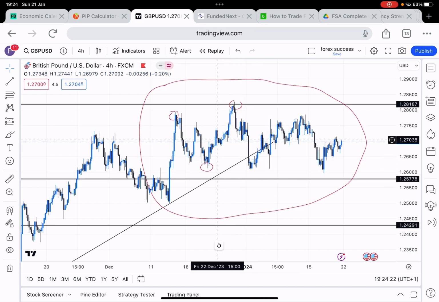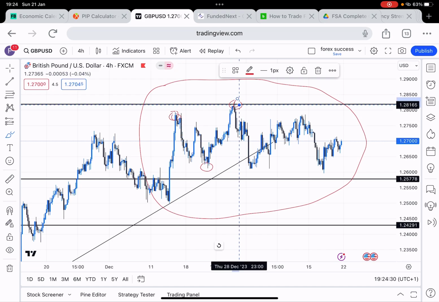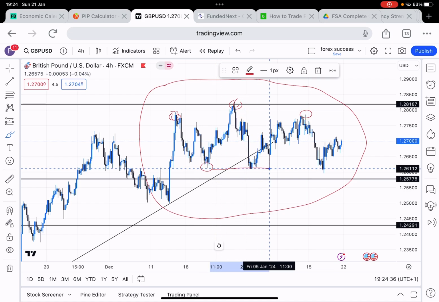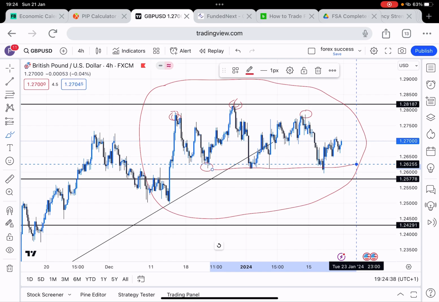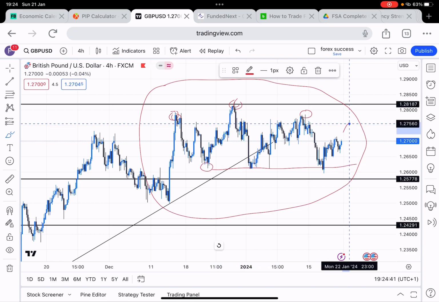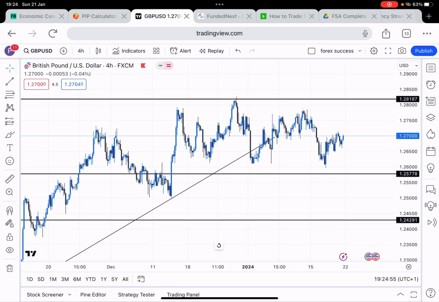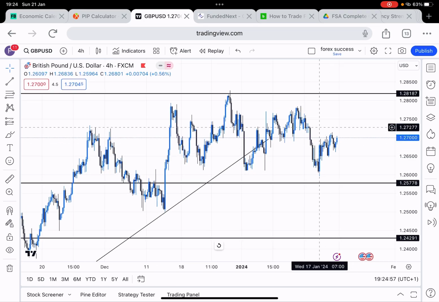Another way we can do this is by spotting this head and shoulders pattern formed here. This is the left shoulder, this is the head, and this is the right shoulder. Price has broken the neckline, pushing up for a retest and then ready to drop. That is how it is. So we've gotten multiple confirmations why this is gonna drop. For no reason should anyone tell me it's gonna buy and that I should change my bias, because I have gotten multiple confirmations that GBP USD is gonna sell.